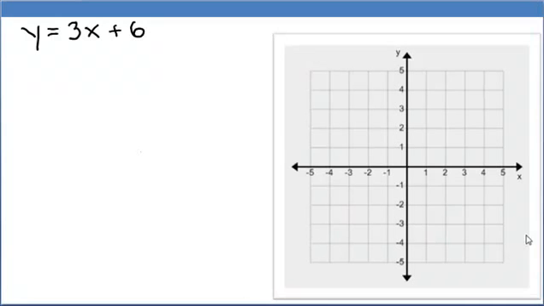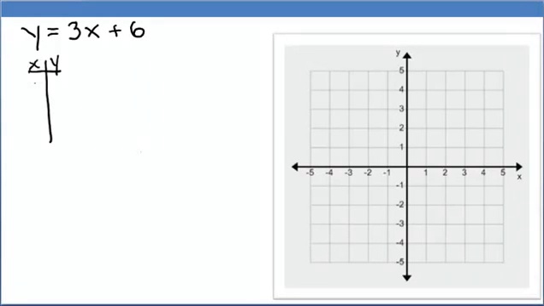So our next one, if we want to graph y equals 3x plus 6, and we're going to do it by point plotting, we want to find things to make it true. So we'll make our chart. Right, and we're going to plug into x and then solve for the y. So always plug into the one that's not isolated.